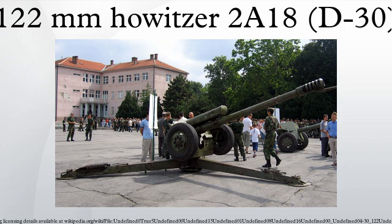The 122mm howitzer D-30 is a Soviet howitzer that first entered service in the 1960s. It is a robust piece that focuses on the essential features of a towed field gun suitable for all conditions. The D-30 has a maximum range of 15.4 kilometers, or over 21 km using RAP ammunition. With its striking three-leg mounting, the D-30 can be rapidly traversed through 360 degrees.